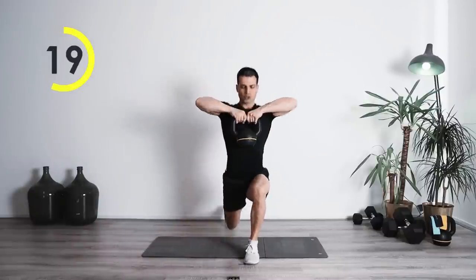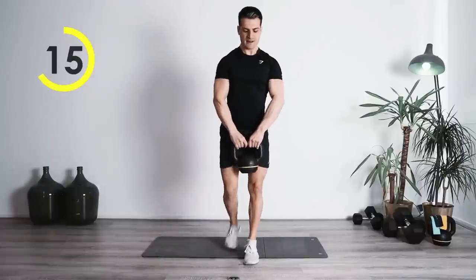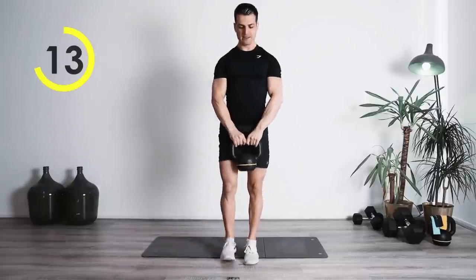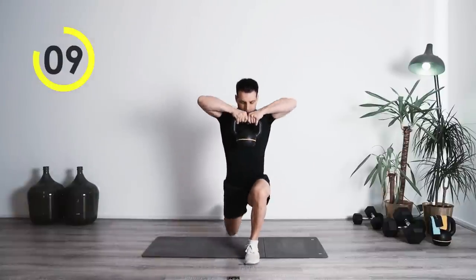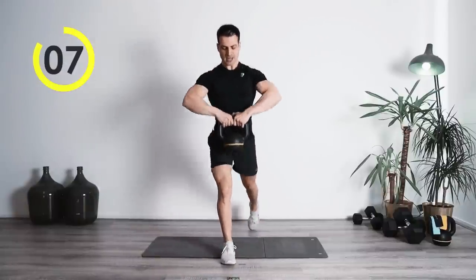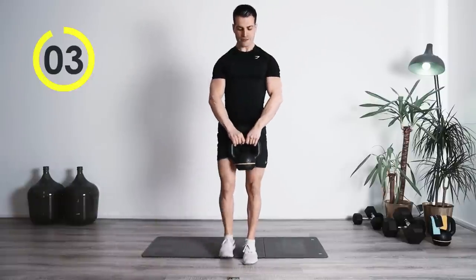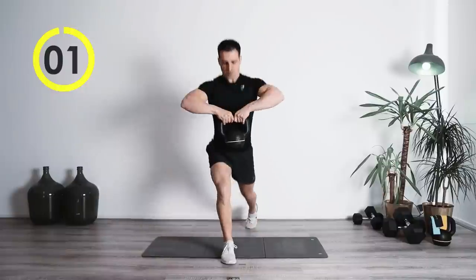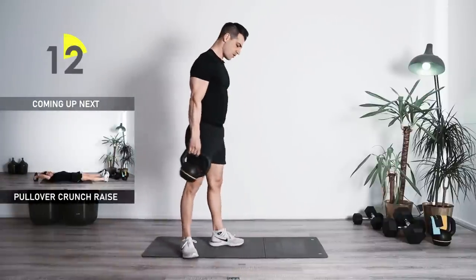We're targeting the shoulders, of course the legs, quads, glutes. 15 seconds. There you go. Great. 5 seconds. 4, 3, 2, 1. Great job. Really good. All right.